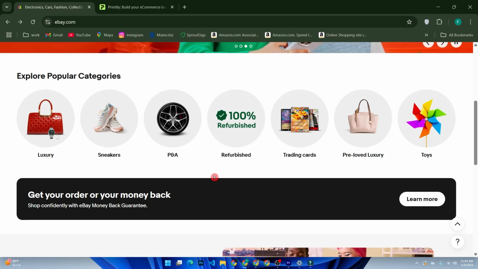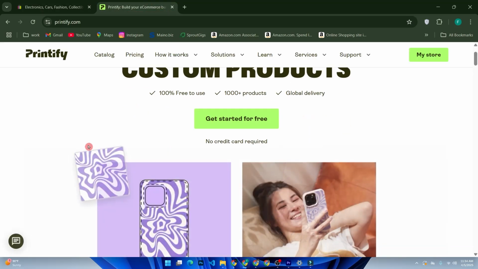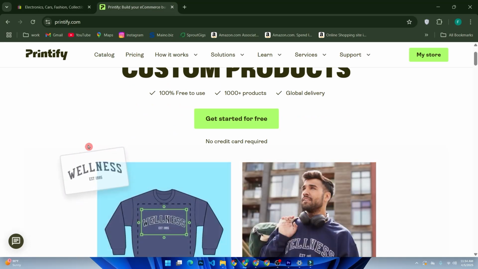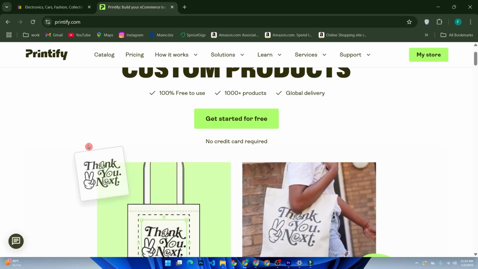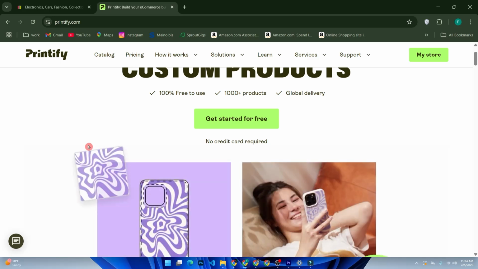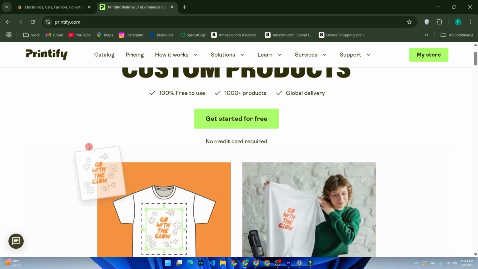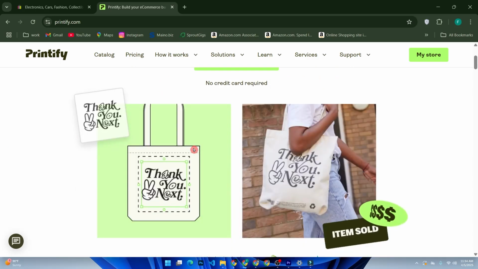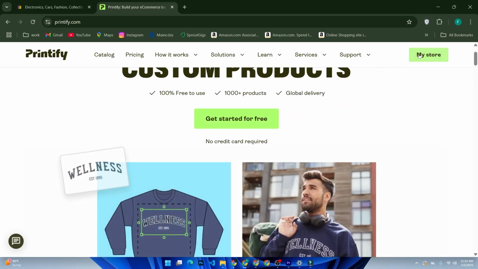Pick a POD platform that integrates directly with eBay. Here are some options: Printful, trusted, global, reliable; Printify, cheaper, more suppliers, etc. Go to your POD dashboard, like on Printify, manage stores and select connect.